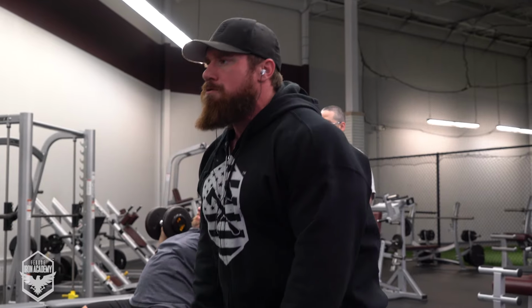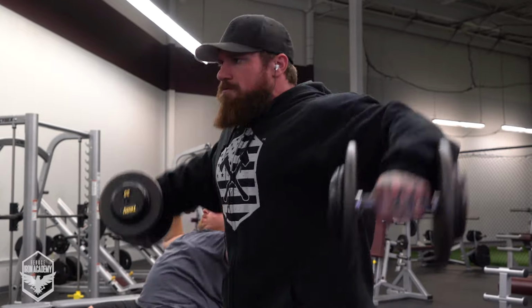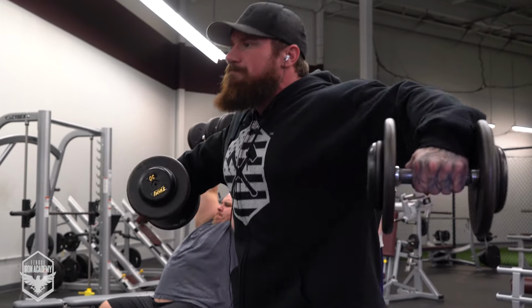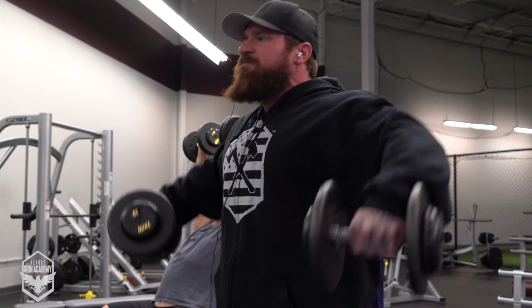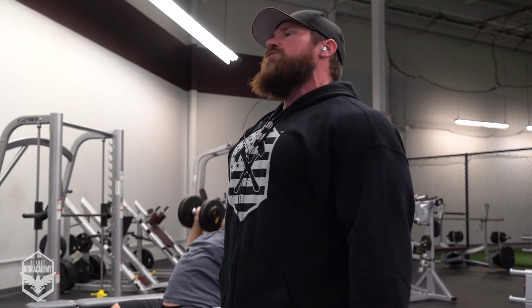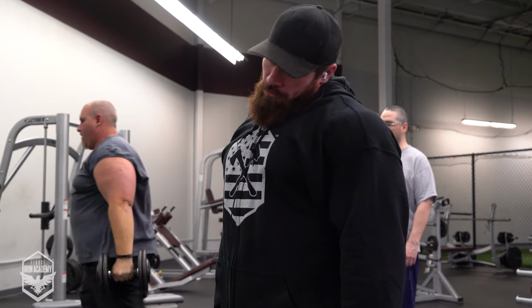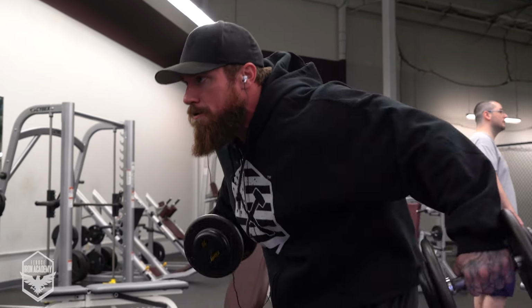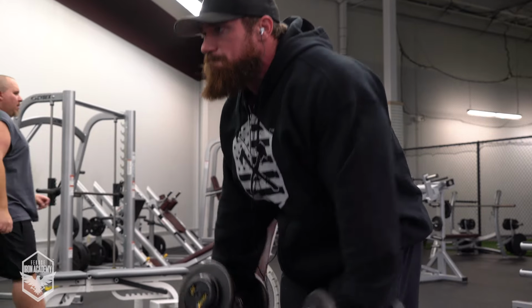You'll see me as I'm doing the side laterals, I start putting the dumbbells in front of me and raising them out to my sides. And then you'll see me bring the dumbbells out to my hip area and start lifting them up. When I'm doing this, you'll see me stretch. The whole goal here is to hit my shoulders from different angles. Then I bend over and I start doing some rear delts.